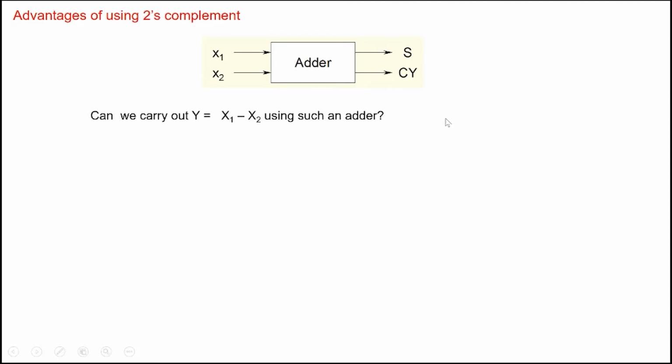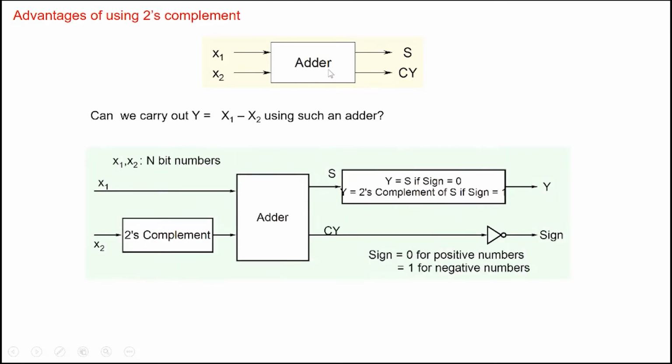Know that another piece of circuit that you have to build will add additional cost. And so if you could do it with the same adder, then that would be beneficial. That would be a more efficient way of doing it. So the question that is being posed is, can we do x1 minus x2 using the same adder? Well, similar procedure here.